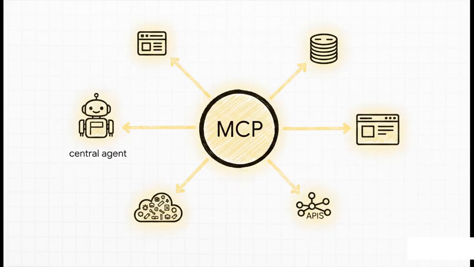So how does your agent connect to everything else, to the outside world? That's what the Model Context Protocol, or MCP, is for. The best way to think about it is like a universal adapter. It's the gateway that lets your agent connect to pretty much anything, a private database, some external API, or even a live web browser. This just blows the doors wide open on what your agent can do.